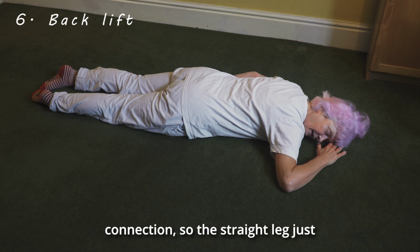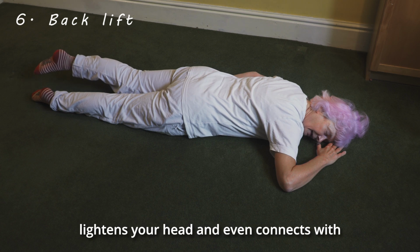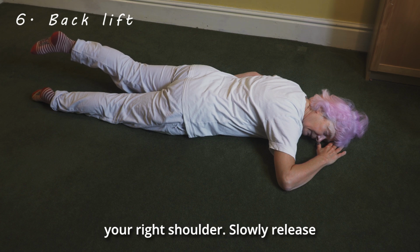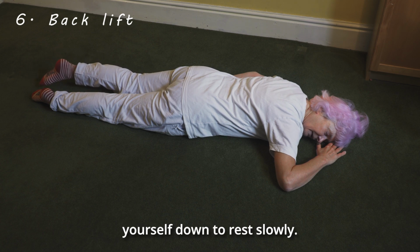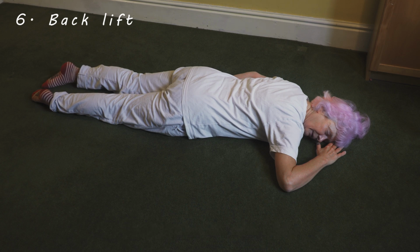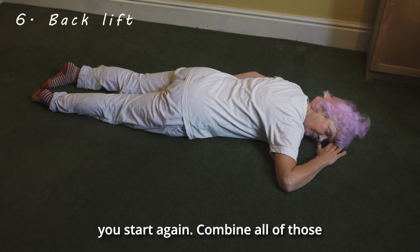So the straight leg just lifts up. See if you can feel how it lightens your head and even connects with your right shoulder. Slowly release from your back and lower yourself down to rest slowly. Make sure everything switches off before you start again.